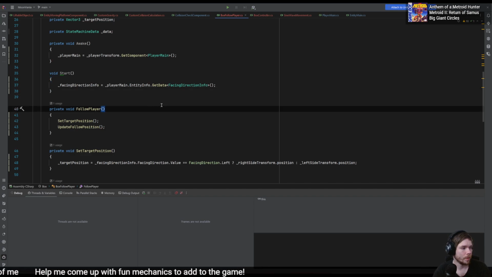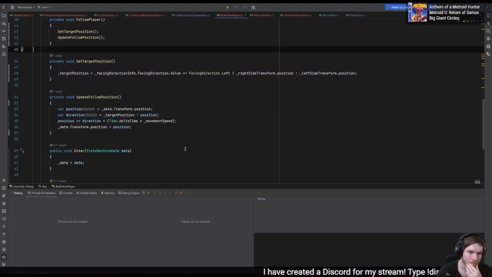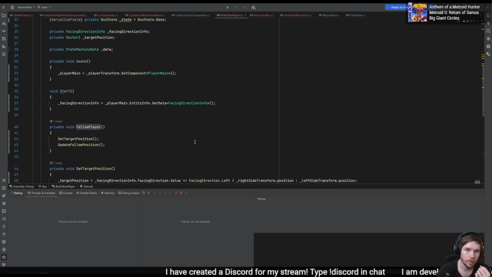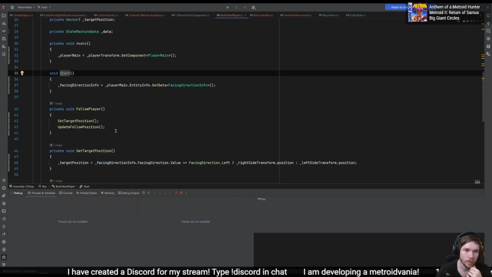And for my states, I need an initialize, I think. With this now, that should just work, hopefully, if we can run the start.